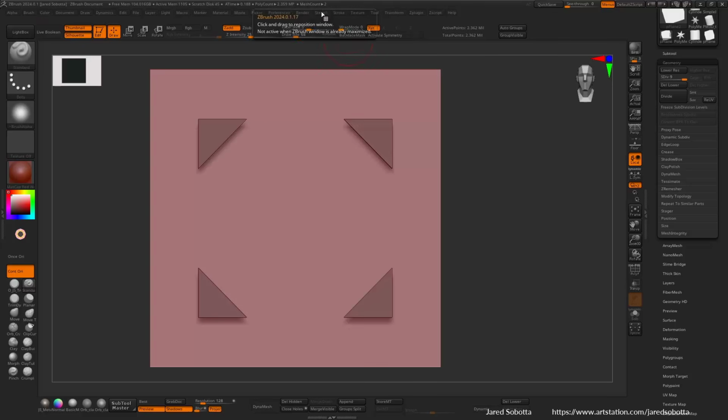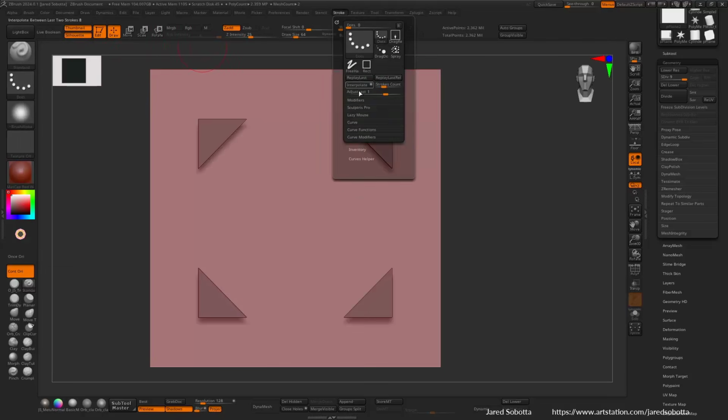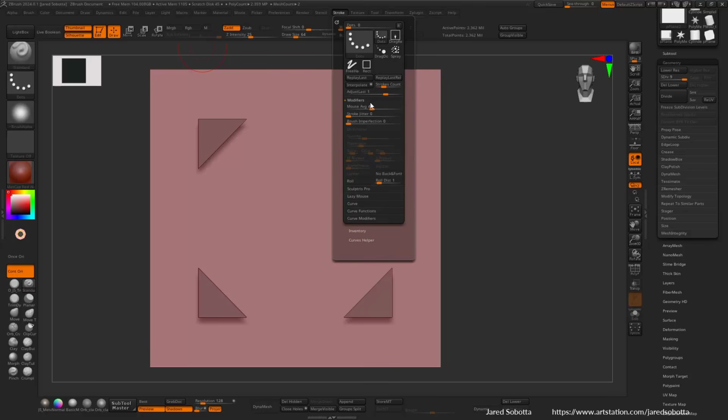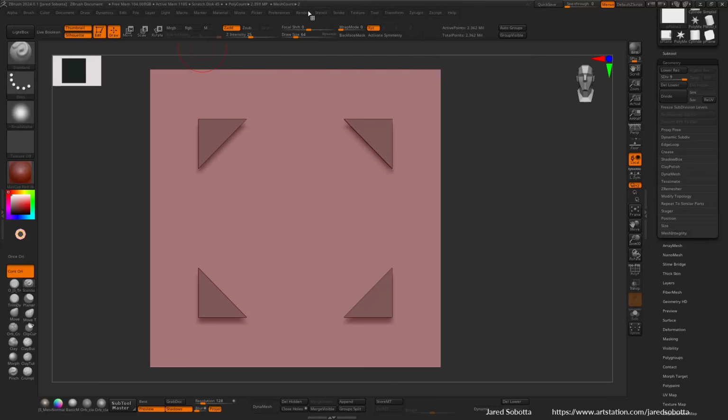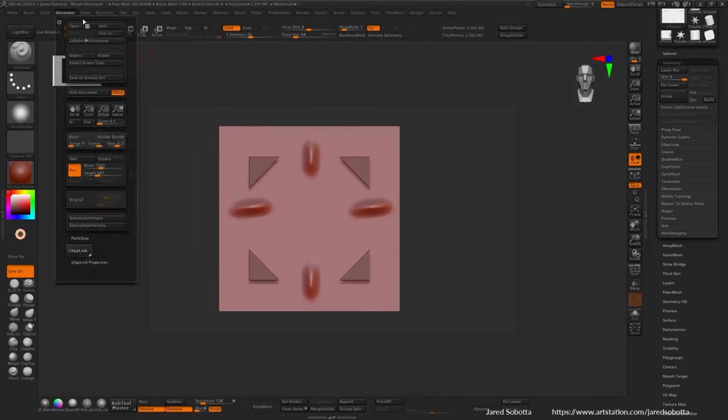If you're not familiar where that setting is, I think it's under brush, or it could be under stroke. I can't remember exactly. Maybe it's modifiers. It's one of these. But if you're not able to find it right away, just go ahead and search that up. Since I have wrap mode off, nothing's going to happen. Let's change it to 1. Now, if I start sculpting, you're going to see that it's tiling across. So sculpt top bottom. I like to check this out really quick before we start making anything.